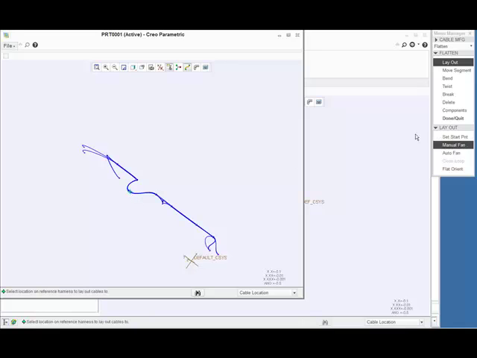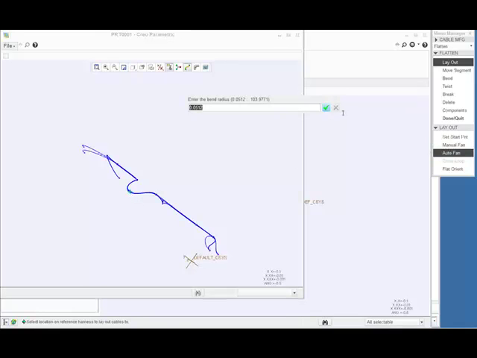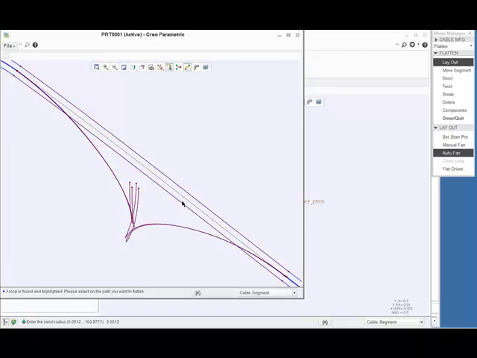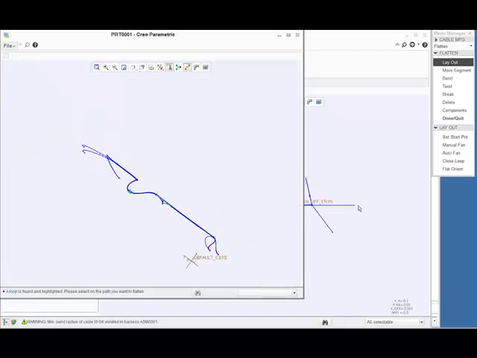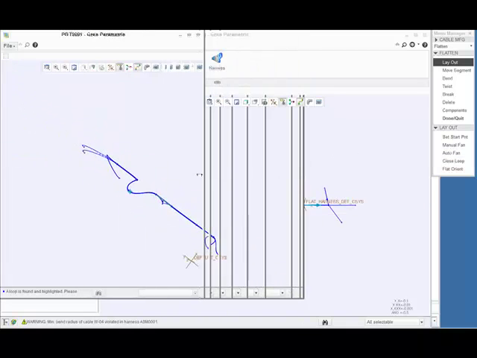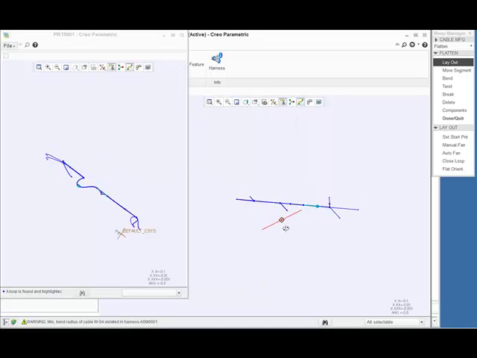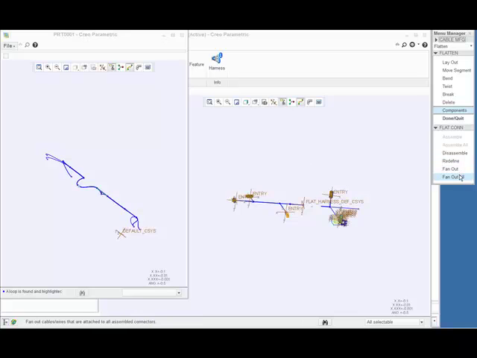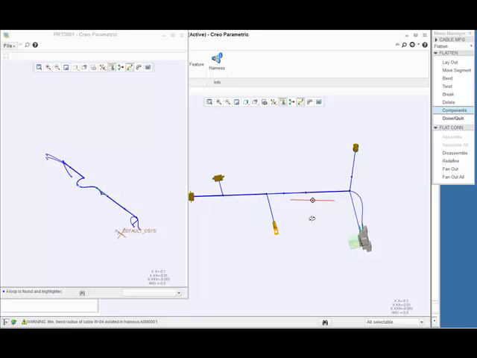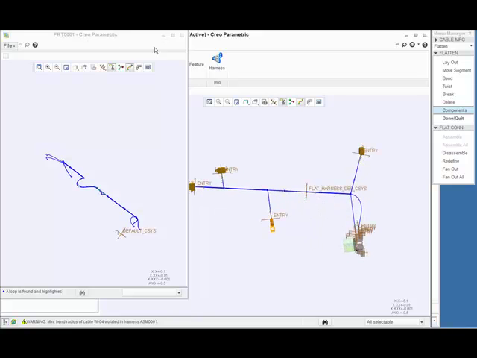I'm just going to say let's flatten it out. I'm going to pick a point on it. They automatically fan it out. And in the window behind here, we can see the flattened out harness. I'm just going to say assemble all the components. And now all the components have been assembled onto our flattened out harness.